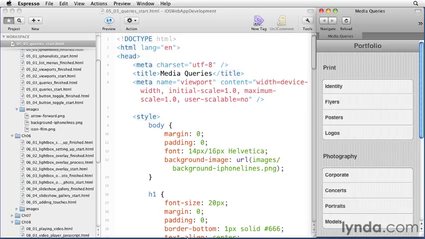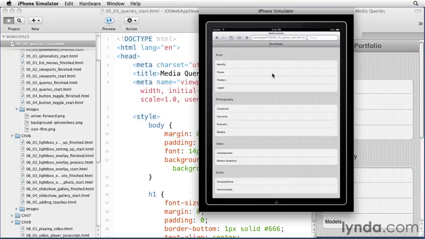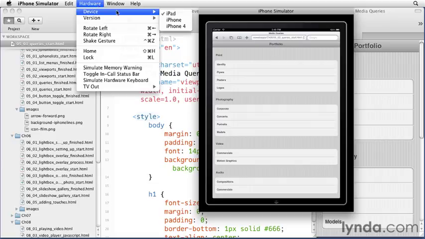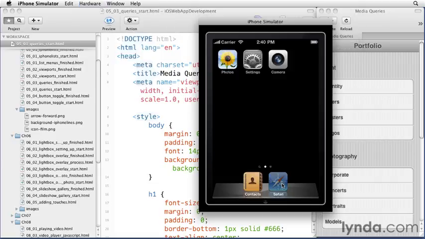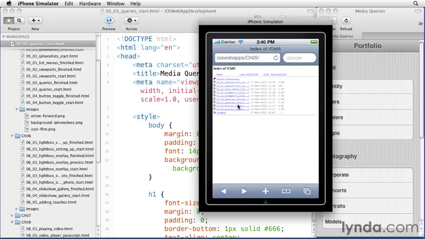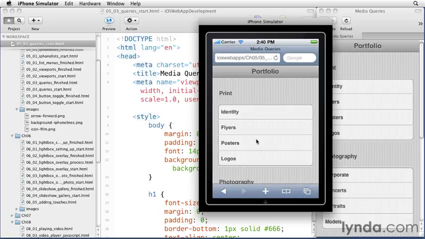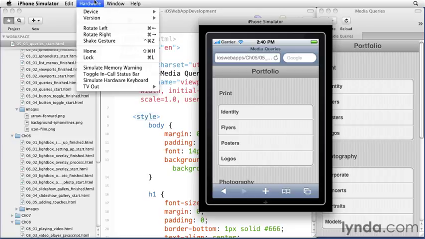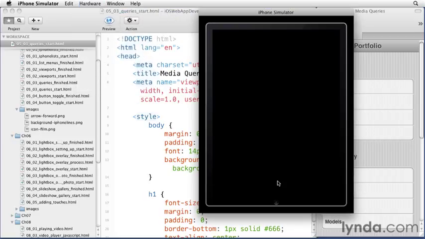Let's take a look at how the previous page looks on our iPad simulator here. You can see that it's a little bit too wide and it really wouldn't work as a menu on an iPad. So we need to change the way that this page looks, but really only on an iPad. It looks really good if you look at it on an iPhone 4. Looks about the right size. So we need to work on just the iPad version.